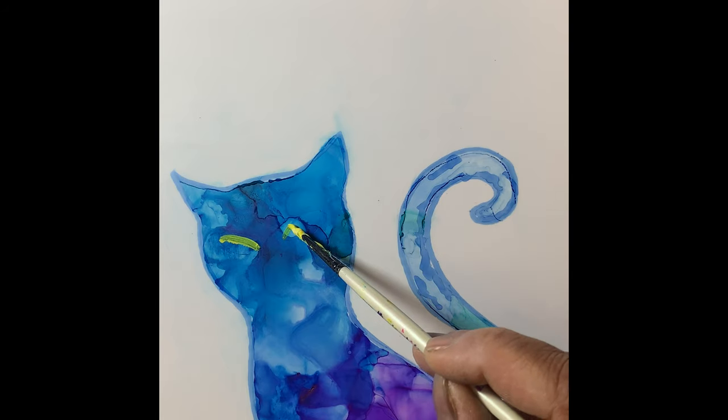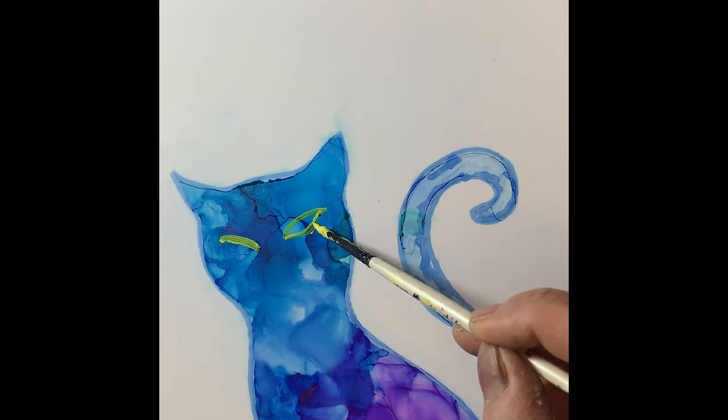I use acrylic paint yellow and a little bit of white to add eyes to the cat.